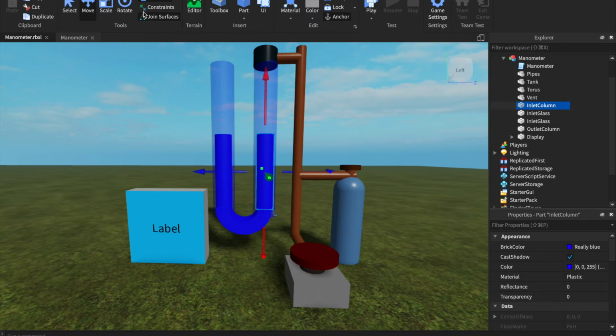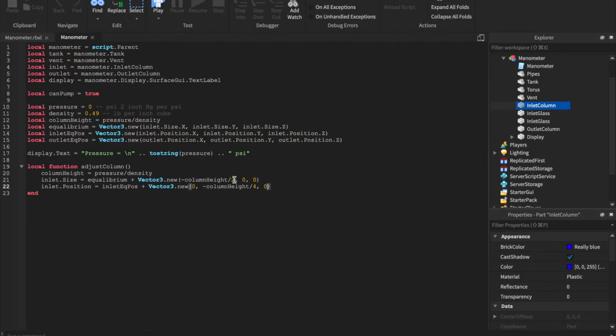That's really our pressure column. So that's why this is being divided in half, because this inlet's moving half, the outlet's moving half, and half of that is coming off the bottom, right? So 1/4 of that change needs to be applied to the position. In other words, bring the position down so that it doesn't appear to have moved.